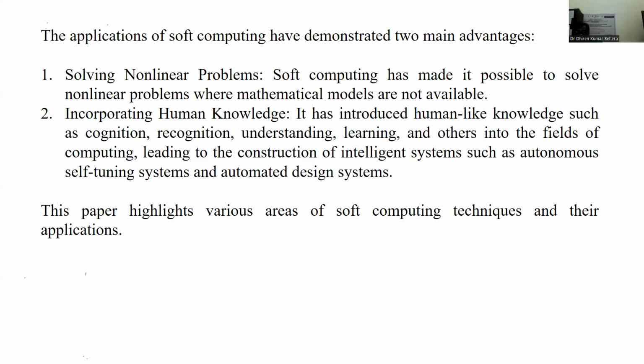Looking into the application part, the applications of soft computing have demonstrated two main advantages. First, solving non-linear equations or problems, not linear, not straight, such as a parabola. Any problem which is non-linear. For example, soft computing has made it possible to solve non-linear problems where mathematical models are not easily available or not practicable. And second is incorporating human knowledge.